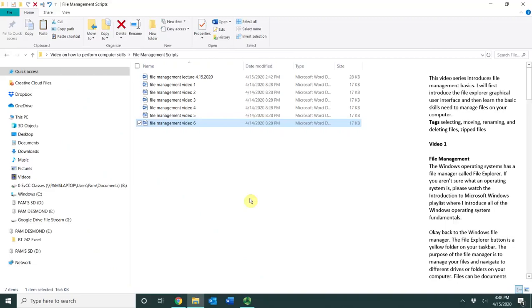So just a few things to note about naming your files. File names will accept all alphabetic letters A through Z and numbers 0 to 9. They also accept some special characters like a hyphen or an underscore, an exclamation point, a pound symbol, an @ symbol, a $ sign. Those are just some of the special characters you can use, but there are definitely some characters that are not permitted in file names, and just a few of those are like the asterisk, the colon, a backslash, a vertical slash, a question mark.